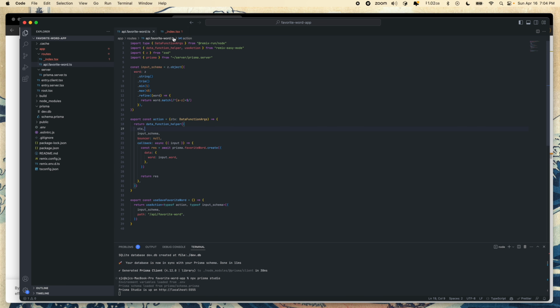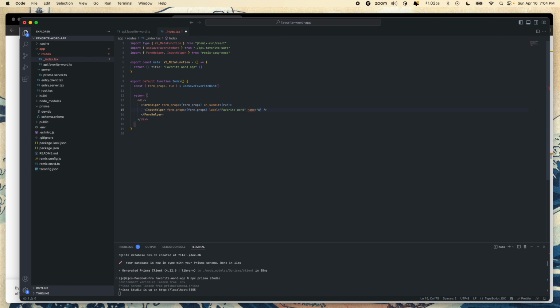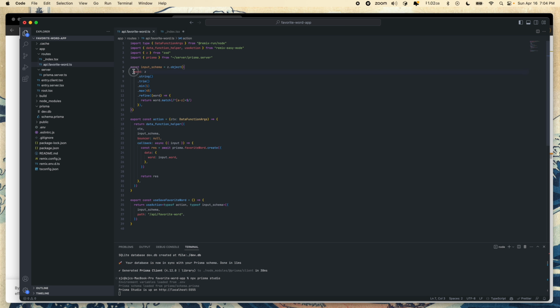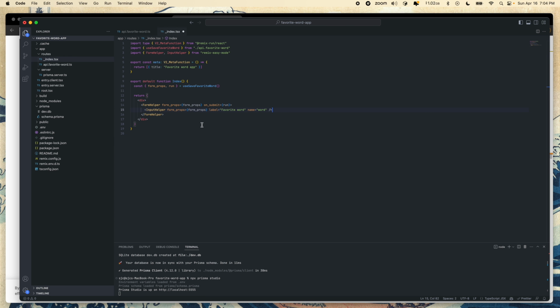It looks like we said word here. So that's what we need to pass in here. Name equals word. That means that the user submitted data from this input helper is ultimately going to be passed into this slot in the Zod object, this property.